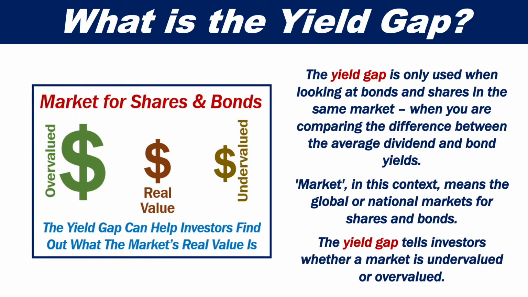The yield gap is only used when looking at bonds and shares in the same market, when you are comparing the difference between the average dividend and bond yields. Market in this context means the global or national markets for shares and bonds. The yield gap tells investors whether a market is undervalued or overvalued.